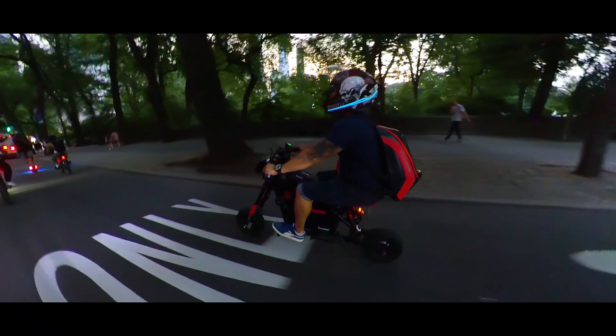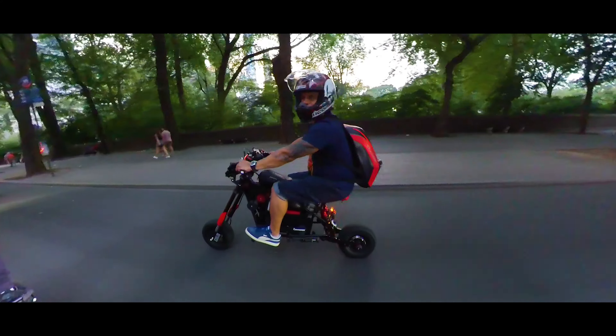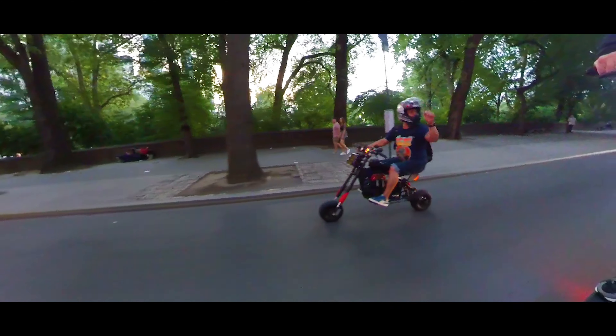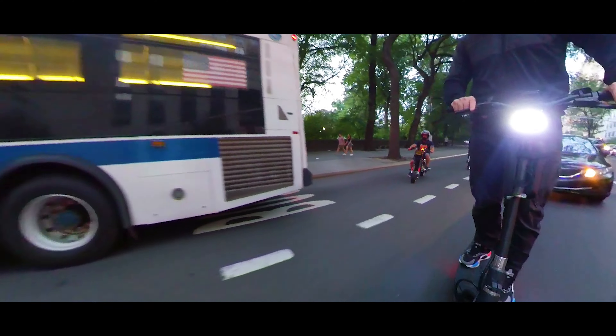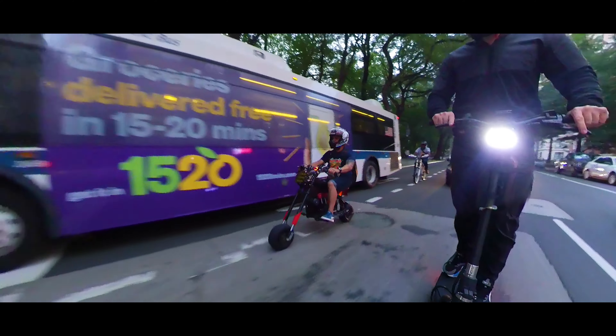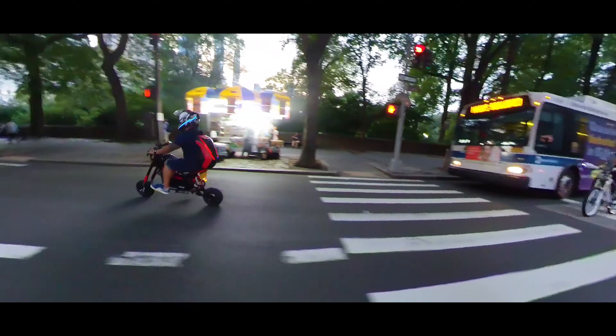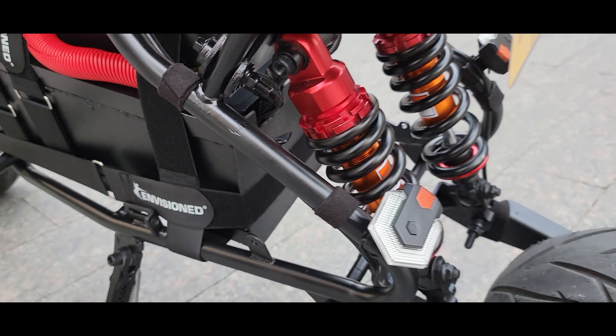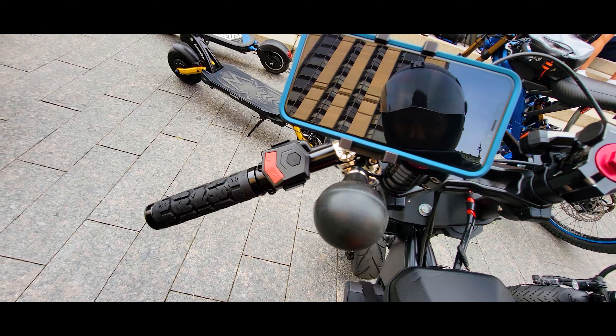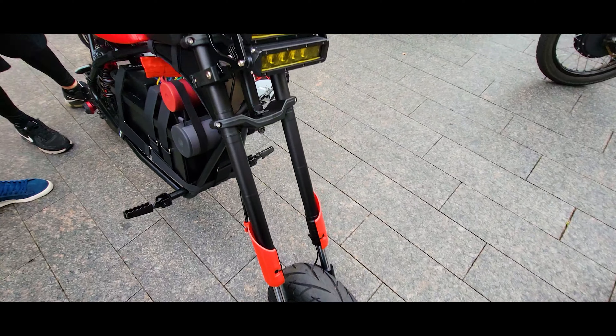I have to warn you — this ride is fast, awesome looking, and extremely comfortable, easy to control, and super fun to ride. This can be super handy for under 70-mile commutes. If you'd like to ride longer distances, there's plenty of space to add more cells and increase range past 100 miles. Total cost is around $2000.